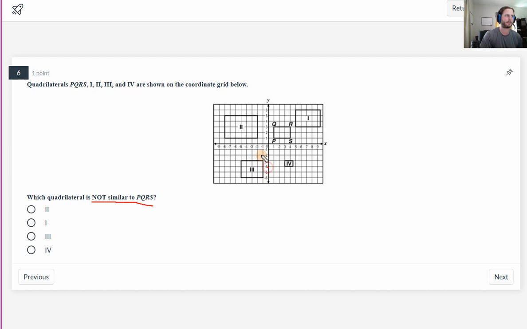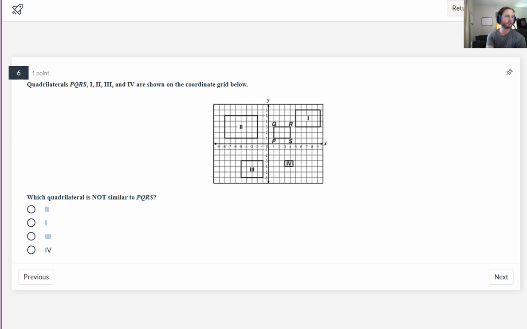The answer is going to be 3. And you can kind of see that because it's a little bit less short and wide. The other ones are very clearly short and wide. This one, a little bit less so. The reason being, if I went from this shape to 4, all I would have to do is divide both the height and the width by 2. Because suddenly I went from having a height of 2 to 1. I went from having a width of 3 to 1.5, so that checks out.